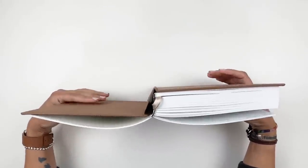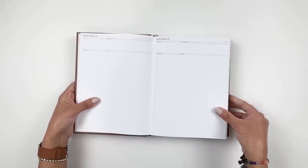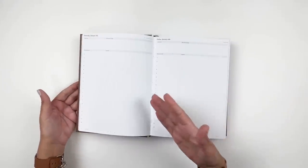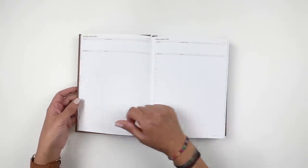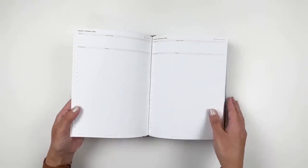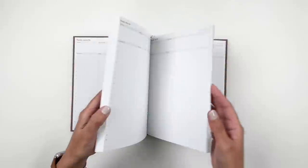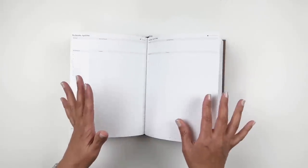When you have it open to January, it just doesn't lay flat — it's too thick. I wish that was different because that was one of my struggles right away. But I think I can manage until March because I'm really loving this, and I wanted to be honest with you: you're never going to get the perfect journal or planner.